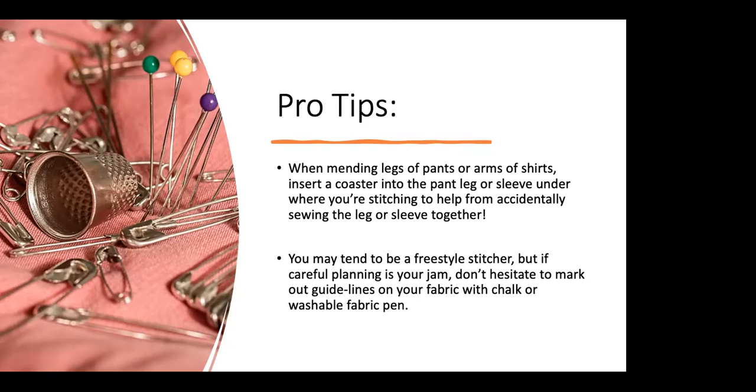And then another thing is, if you tend to be a freestyle stitcher, that's great. Just get in there and go for it. But some of us are super planners, and so doing a freestyle thing, I feel like it doesn't come together quite right. So I like to plan and mark out guidelines. I have a fabric marker that's washable, and I also have chalk that just erases off. And so I like to draw out what I'm doing, or at least draw the perimeter of the area that I need to stitch down.